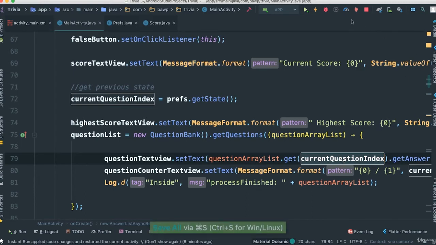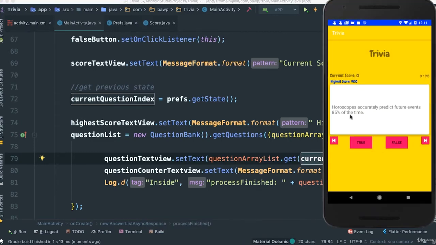I'm going to save this and run. Of course, at first it should go back just to 0 because there's just 0 inside there. See, like I said, it goes back to 0. That's fine because we've never done this before. We just coded it just now. I'm going to go ahead and do my thing. Go to the next, still working. Go to the next. Keep doing my thing here, folks.